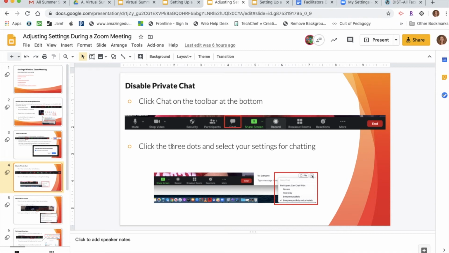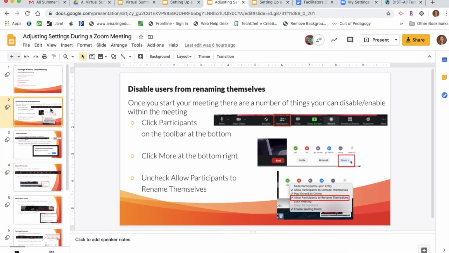So what we've done here for you is taken screenshots to show you how to do this, because when you are in a Zoom and you screen share, it will not show these features. Only the host can see these features. So for example, I talked about if you forget to turn off your private chat, when you're in Zoom, notice down here you can click on chat, and then you click on the 3 dots over here and select your settings for the chat. So you can turn that off if you forget to turn that off.